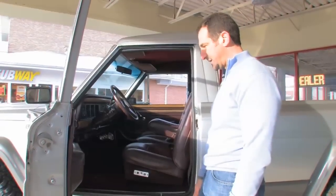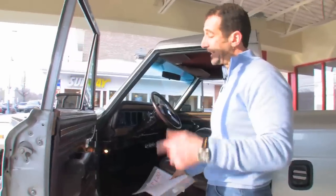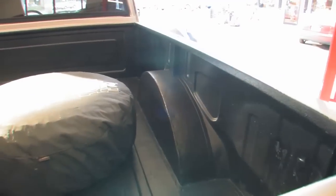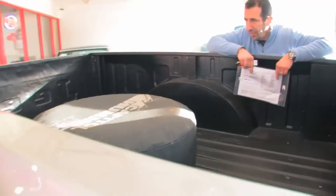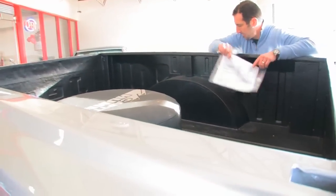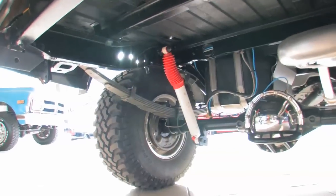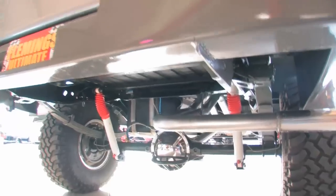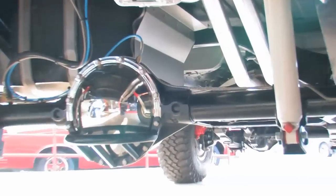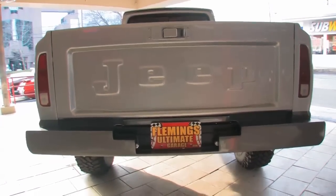And if you wanted a truck to take to, you know, your mountain house or a beach home or something like that, this is it — it will take you wherever you want to go. The bed has been all Rhino coated. Comes with a spare. The bed's in excellent shape — all rebuilt, all restored and repainted also. Beautiful gate. Check out the detail here — the dual exhaust, the way it comes out, the skid plates for the rear end, gas charge shocks, fuel tank's all been rebuilt. Somebody way overspent. Look at this custom rear bumper — it's painted.